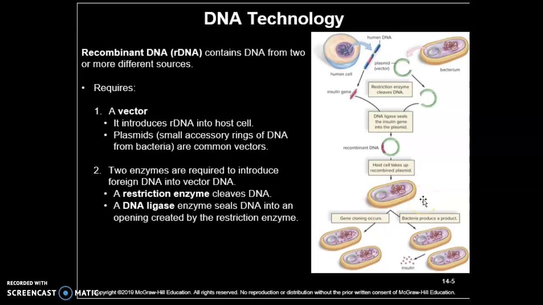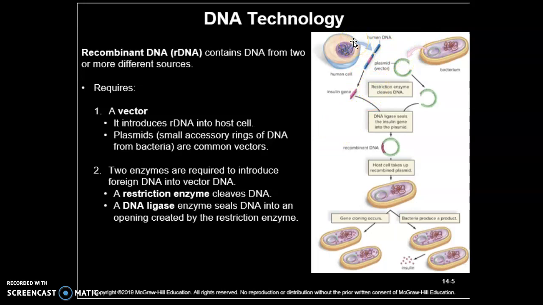This is where they are important because it's pretty easy to isolate certain areas and to cut open certain areas of the small circular DNA in bacteria. They're called plasmids. And they're commonly used as vectors, which means they're just a delivery method. You can use a restriction enzyme to cut it open and add any gene.